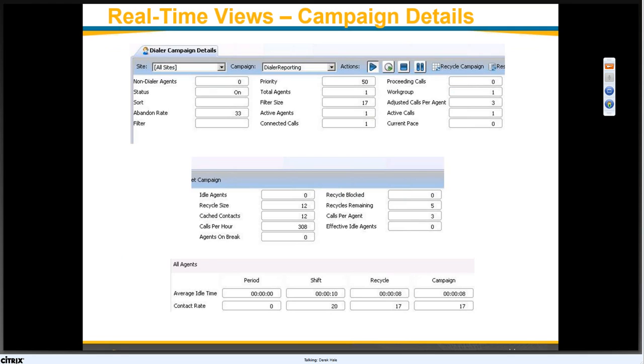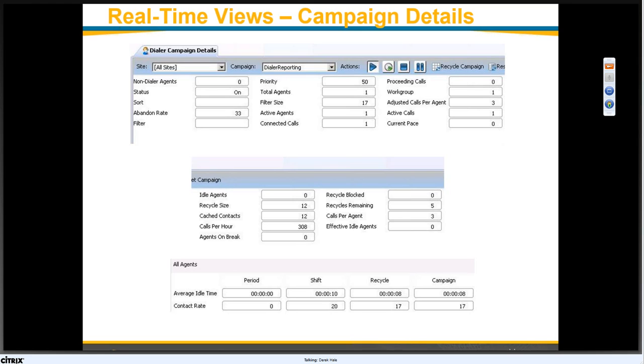Campaign details. This is probably one of my favorite live views, both for seeing how dialer is performing as well as diagnosing dialer issues. This is just about the best view for a number of reasons, and I'll get into them more in the scenario section, but it gives you a lot of very specific stats about the way dialer is performing.